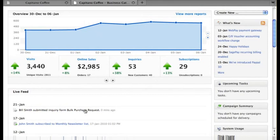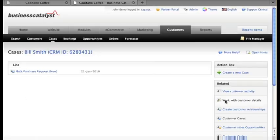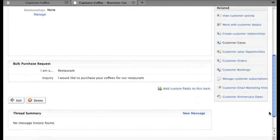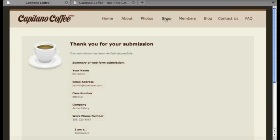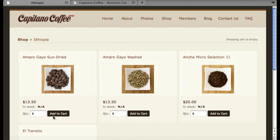Of course, all those fields are automatically hooked into BC's CRM, so when a customer fills out the form, the new submission shows up instantly in the live feed. Meanwhile, the system has created a customer record for the new customer, and that record is linked to a new case containing all the submitted web form details, which will definitely help our clients more effectively manage their customer inquiries without relying on emails.